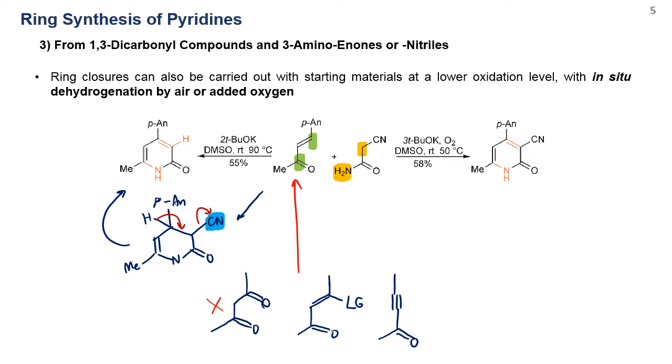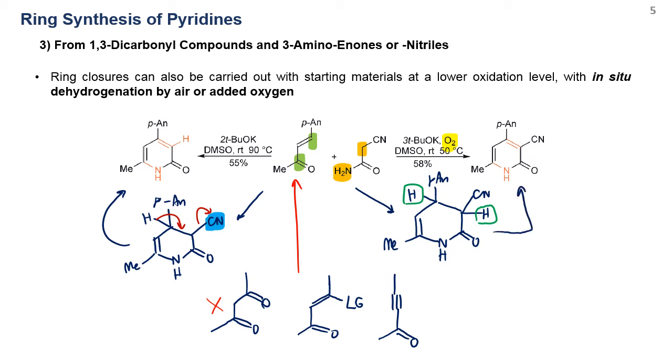Or alternatively, if you have an oxidant, in this case, if you put some oxygen in there, the 2 hydrogens, so let's say from here you generate the same intermediate. Sorry, I forgot the hydrogen here. So you have the hydrogen here and also the hydrogen here. So if you put the air, it will oxidize these 2 hydrogens out, and then you are going to form the 2-pyridone with the cyanide still attached.